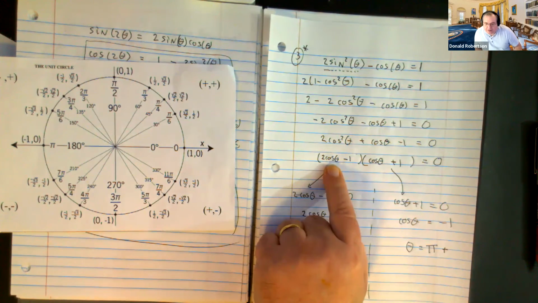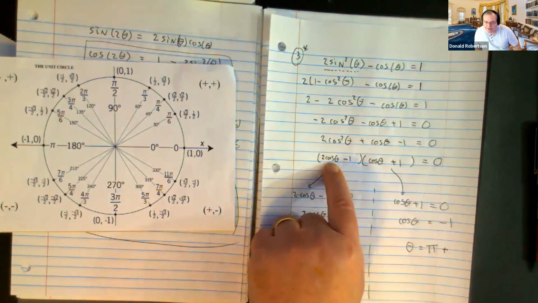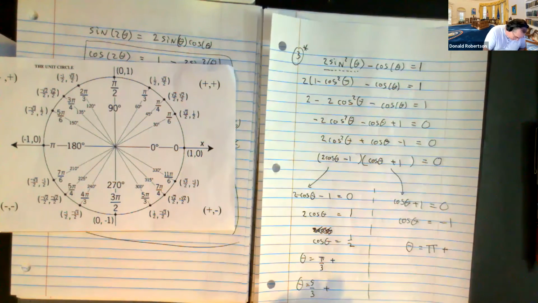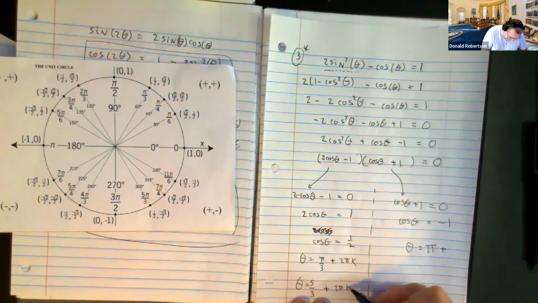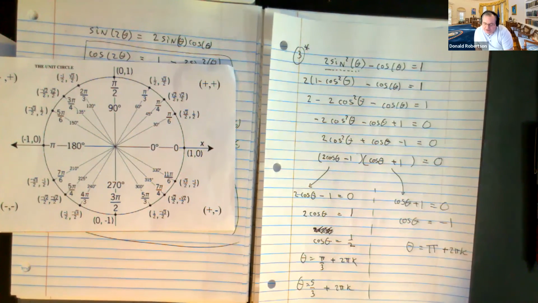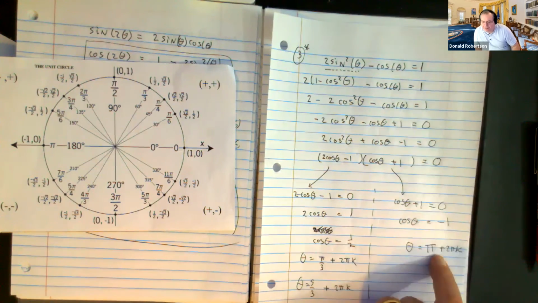The final answer had cosine thetas in it. Isn't the period of a cosine theta 2 pi? And we're finished. The vast majority of questions that we do, don't you end up with sine thetas and cosine thetas? And because of that, it's going to be 2 pi k. Now and again, you might have a sine 2 theta or a tan 2 theta or something. Then you have to do that little period times k trick. But most of the time, it's 2 pi k, because most of the time you end up with sines and cosines.